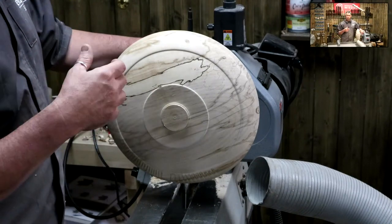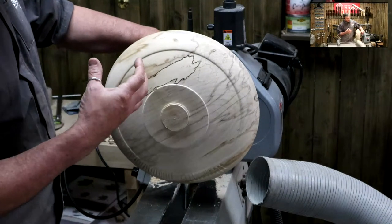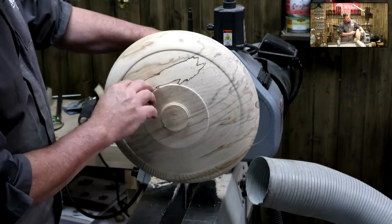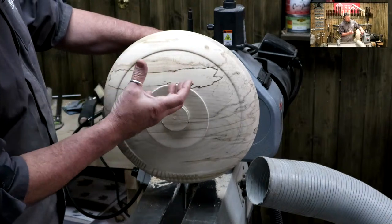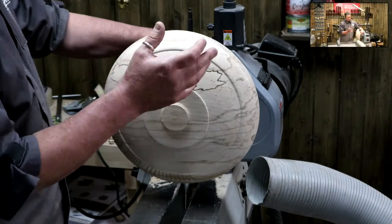Beech is probably one of the most striking spaltings that you're going to get. And spalting is just a fungus. It's a battleground, where the fungus is meeting here. So very often you'll find that one side of the black lines is a different color to the other side of the black lines, just the way it is.